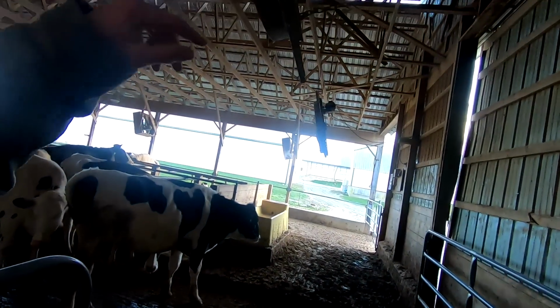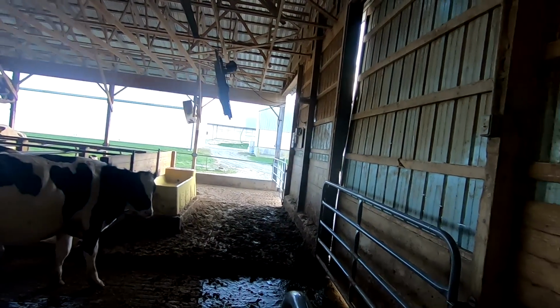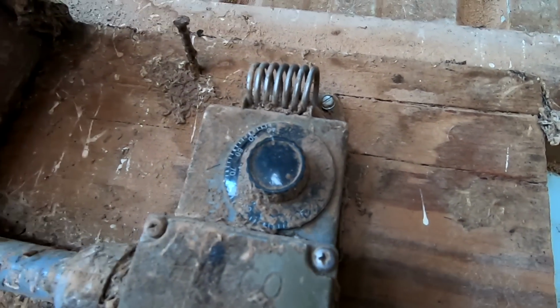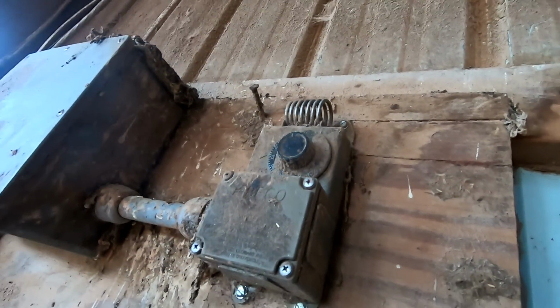I thought, well, that should work because that's where we plug these fans into. Then I realized these fans are set up to only turn on when the temperature gets above 68 or something. Yeah, right now it's set to turn on at close to 70 degrees. Guess if I turn that the whole way back, we'll see how low that goes. We get down to 10 degrees or 0 degrees.